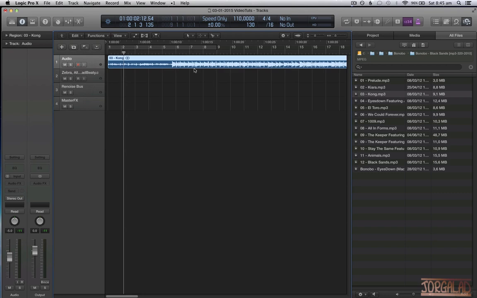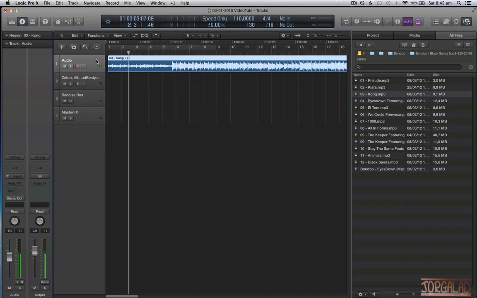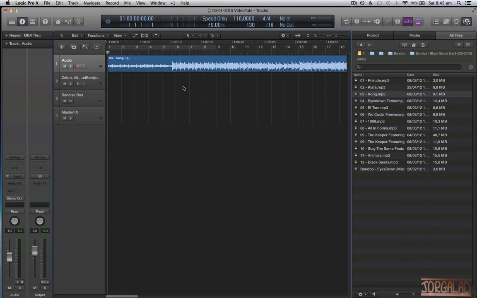Show you a cool trick that I use quite a lot, and I call it copying the groove, or taking the groove from a beat. And I have a song here which is by Bonobo. You might recognize it, it's a great song. And it has a great groove too. Say I want to use that groove for my own songs, then there are two things that I can do.